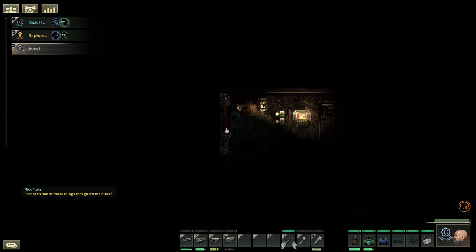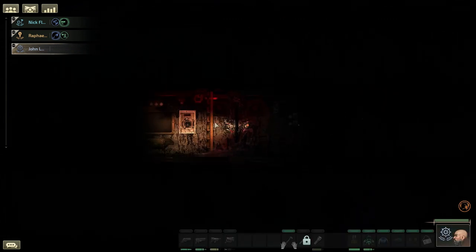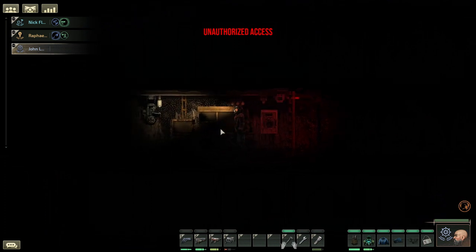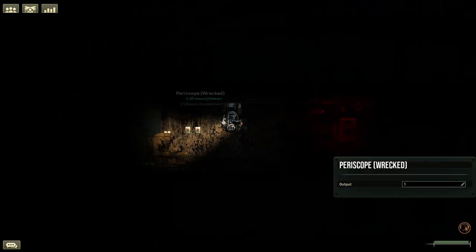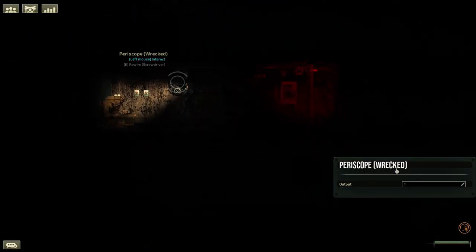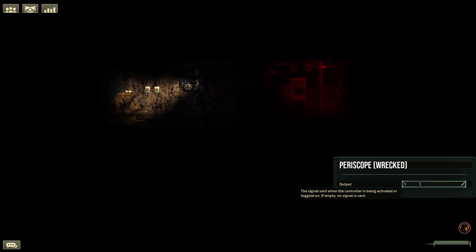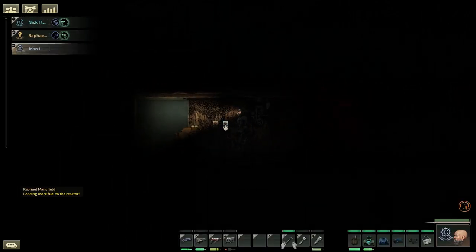Why am I grabbing onto that? Why is there an extreme lack of corpses? I definitely can't interact with that. Okay, can I get off of it? Can I get off of it? Why is there no X? There, what the heck?